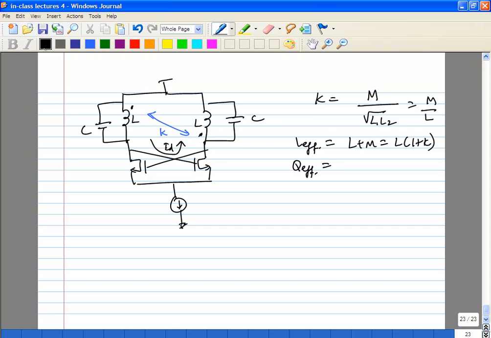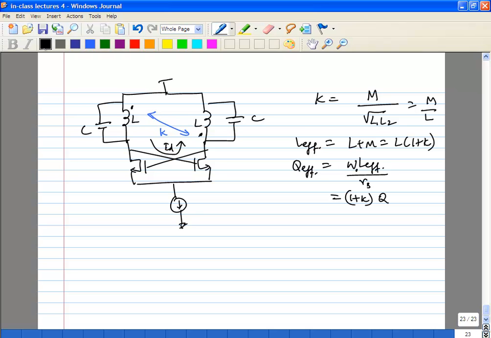So which means, let us say each inductor had a certain series resistance R_s. So instead of omega L over R_s, you will have omega naught L effective over R_s. Okay, so you have effectively almost doubled. So your K coupling factor can be as large as 0.8, 0.9. So you are effectively doubling your Q.